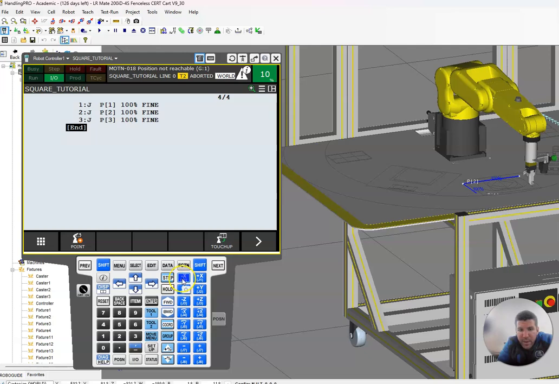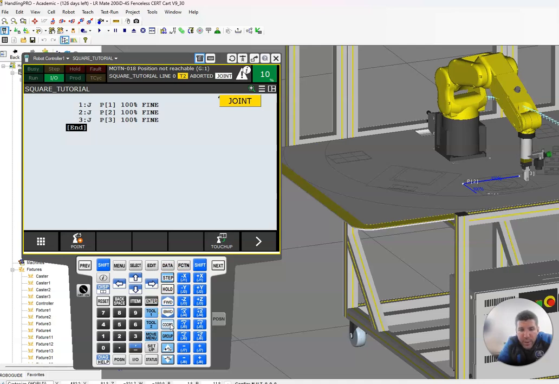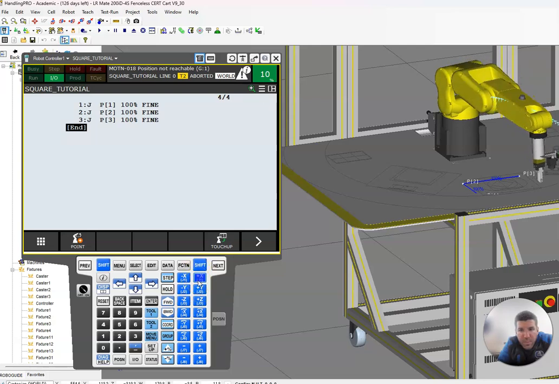Okay, so I just maxed out that position. So I'm going to have to again bounce back and forth here between joint and world. And I'm going to say that that is my point 4, plus point, 100% fine.